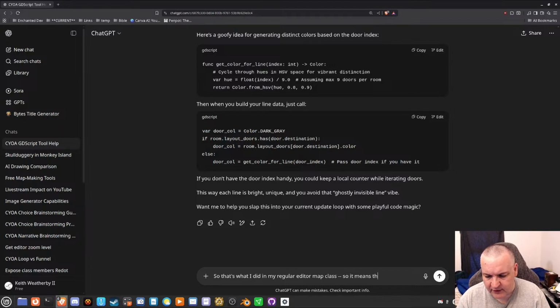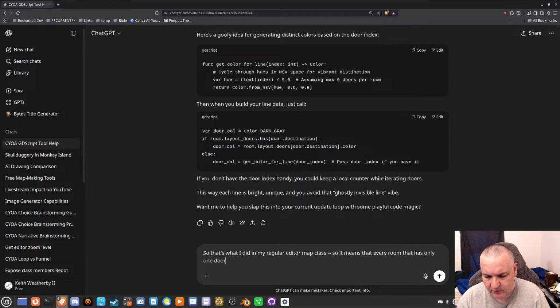It means that every room that has only one door is only using the color red. But if there are more, then it spreads them out based on the number of doors.